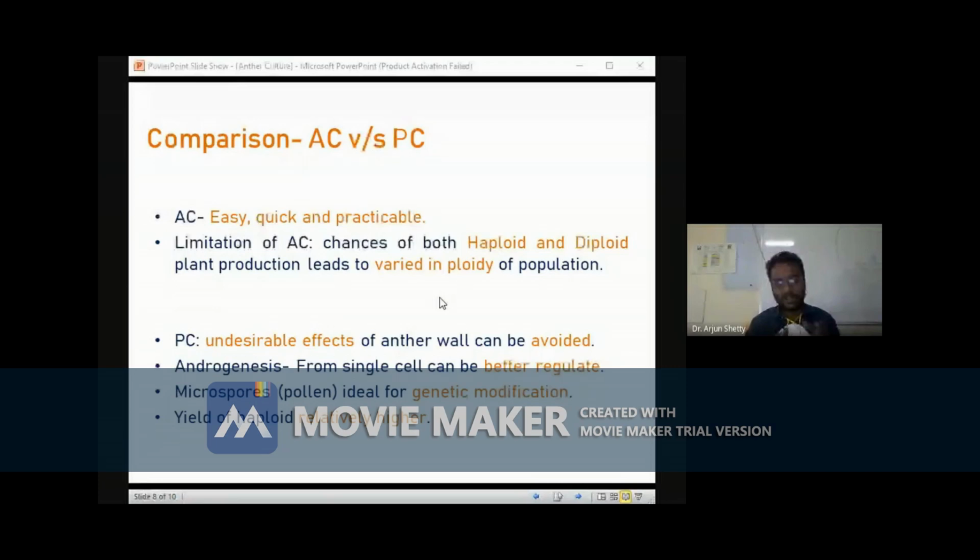So here, once after identifying the flower bud and surface sterilization of the flower bud, you are supposed to select the anther. That particular anther has to be removed in such a way that there should not be any anther wall debris or anther tissue debris in the suspension medium. It should contain only the pollen. Once the pollen has been selected, you need to microscopically observe the larger viable pollens, and those need to be selected and inoculated in a nutrient medium. So this is one demerit of the pollen culture.